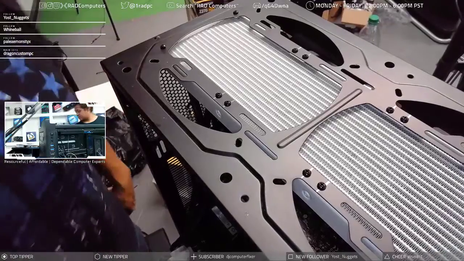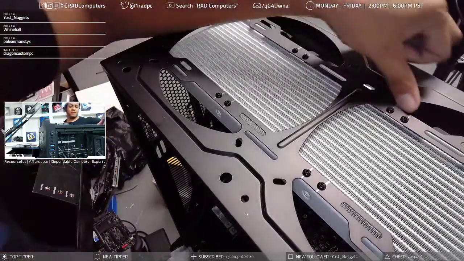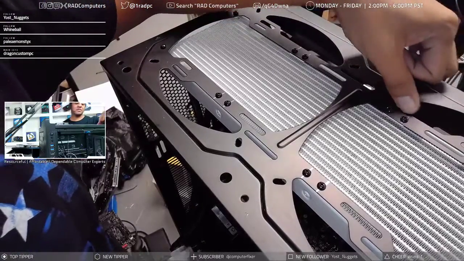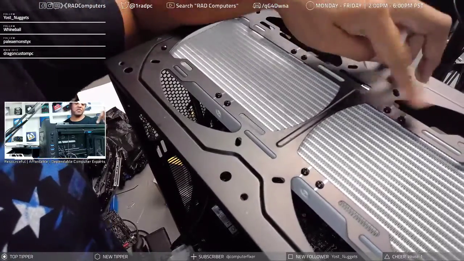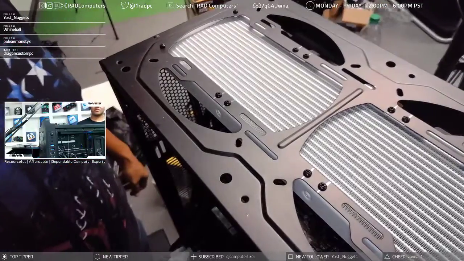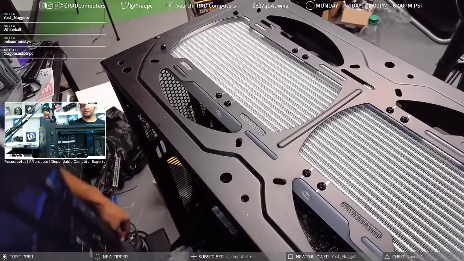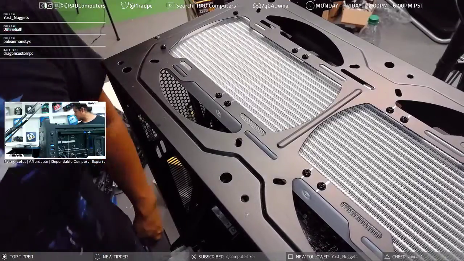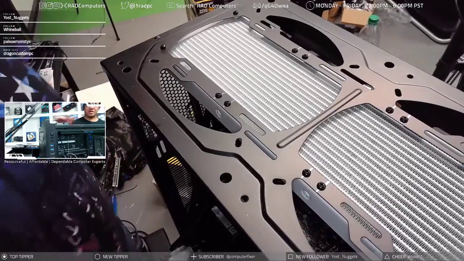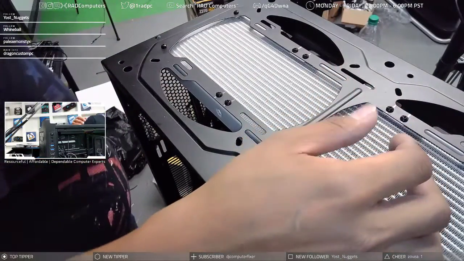Alright. Now, it's not really necessary to remove the silver Sharpie because there's just no reason to. The reason why is because we're covering this entire thing with the top panel.